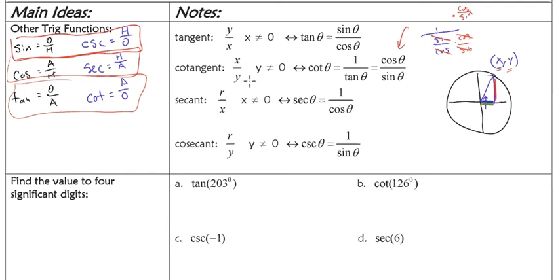All right, secant. Remember that secant is the reciprocal of cosine. And so that's going to give us 1 over cosine. And so cosine now becomes the radius over the x value, rather than the x value over the radius. And so from here we'll have secant is equal to 1 over cosine. Likewise, and real similar, the cosecant, that's the reciprocal of the sine, is going to be 1 over sine of theta. And so the same idea is in play.